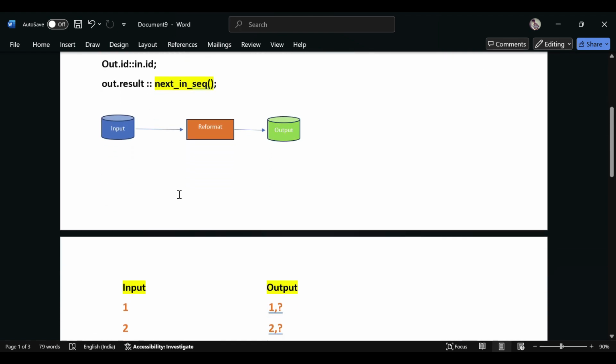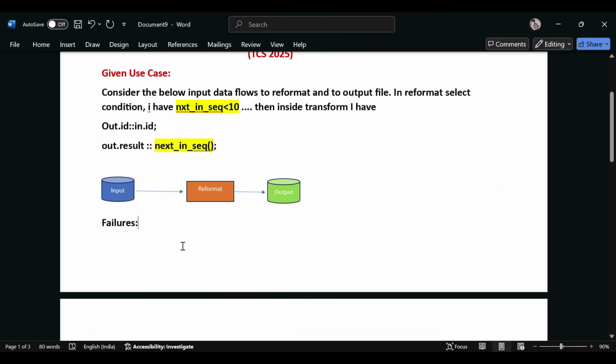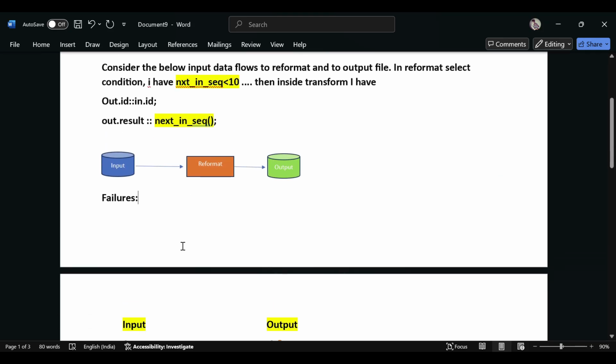I'll just tell you the failures. Many candidates fail in this scenario. Before we dive into the actual concept, they fail at the first point. The first point is when the recruiter asks how many records come out after the reformat, after the transform.